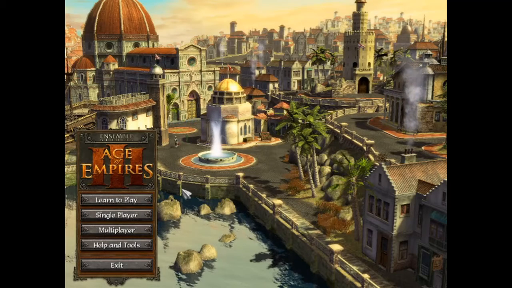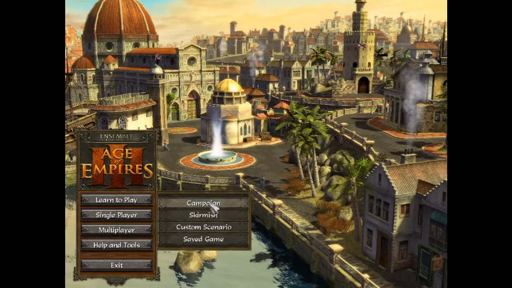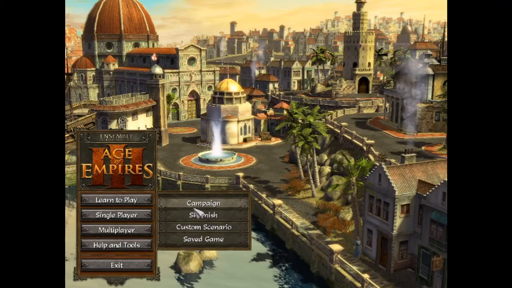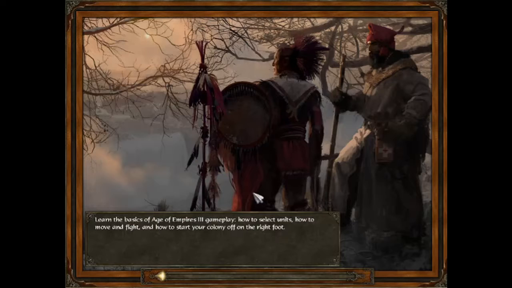I just got Age of Empires 3 and wanted to try it out. Basically, I really like Age of Empires 2, and I'm excited about Age of Empires 4. I have barely played Age of Empires 3, quite a long time ago. It wasn't even when it came out or anything, I just randomly got a chance to try it. So I played a couple of games, but I want to play the campaign. I probably don't need to do the learn to play, but I'm going to go ahead and do this, and then I'm planning on doing the campaign, and hopefully you guys can just kind of take a tour of the game with me.